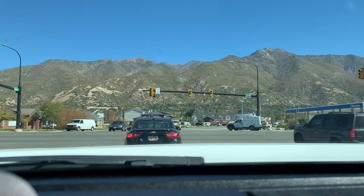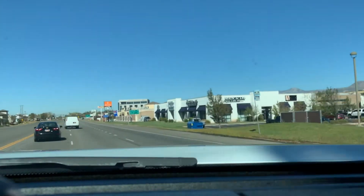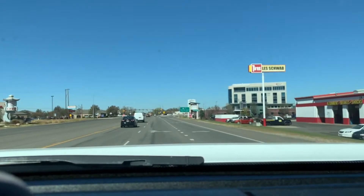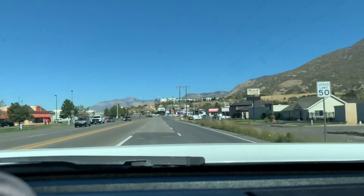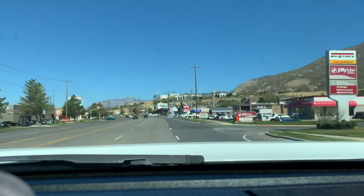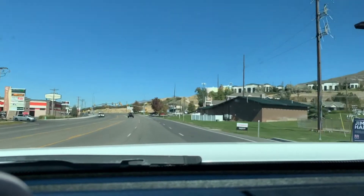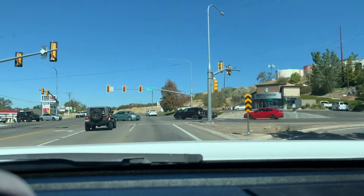This is a nice area — it's getting built up more and more with a lot more amenities. We've got dental offices, a tax office, a car wash, Walgreens — a lot of different things that just make day-to-day living very easy and accessible. There's also an actual grocery store on the left — a Fresh Mart. You can see Wendy's, an Orange Theory workout place, a Hot Springs hot tub store, and of course Starbucks on the right.